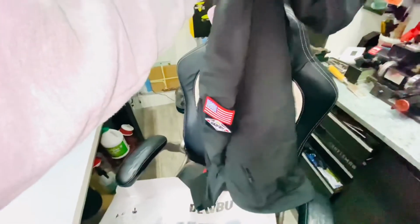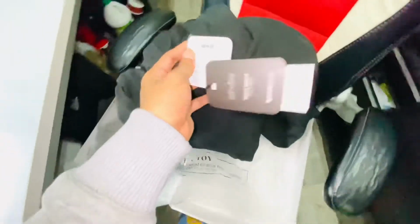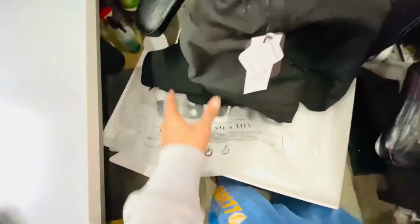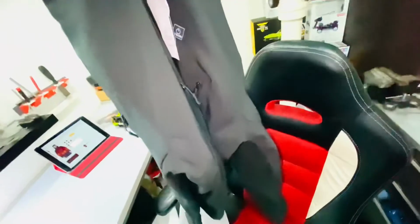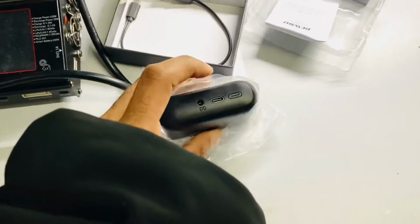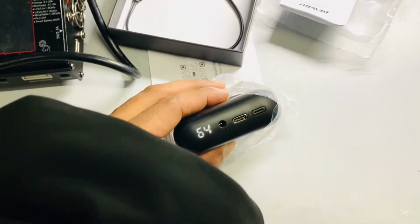This is a big jacket. This is what it looks like. Oh wow. Nice little American logo. Damn right. This coat has some weight to it, but it has the kind of weight that it should have for a jacket that's supposed to survive in the cold. It didn't even really feel like there's any heating pads on it, but I'm sure it's in there. The battery, you put in the inside pocket, and then you connect to the jacket to turn it on.